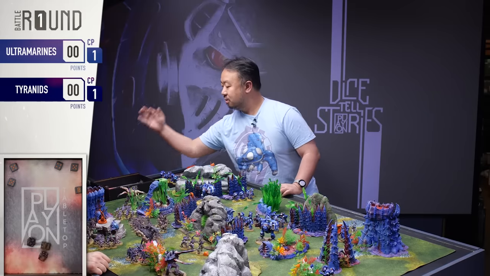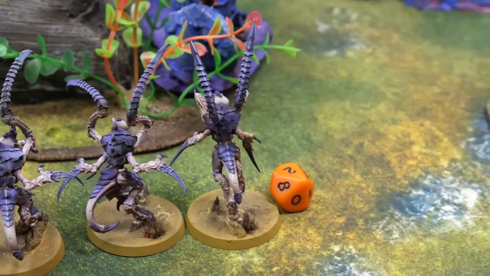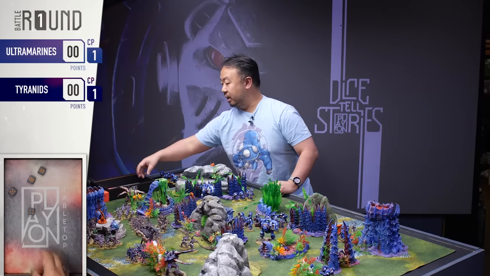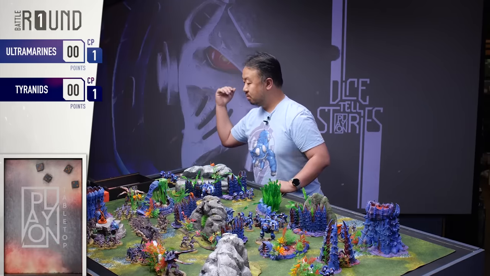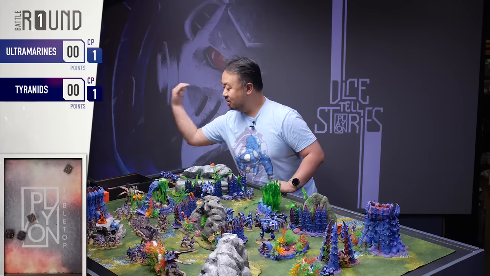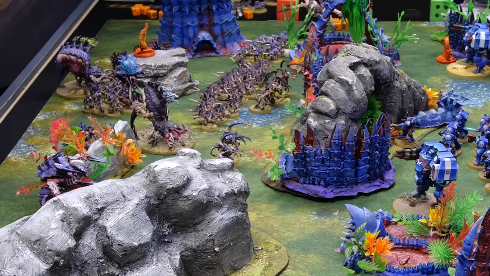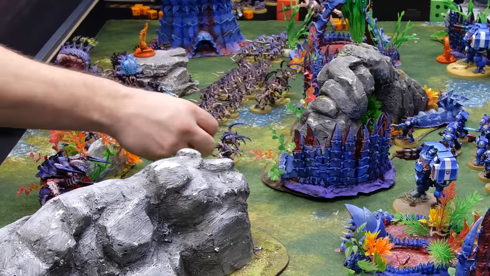Ballista's Dread now opens up on them, and one Leaper down so far, but the rest of the guns should clean them up. Twin Stormbolter is twin-linked. Hitting on 4s, I hit with everything. But Oath of Moment gets a reroll. There you go. 3. No AP on 3s! All right, so this Leaper is down to 2 wounds remaining.